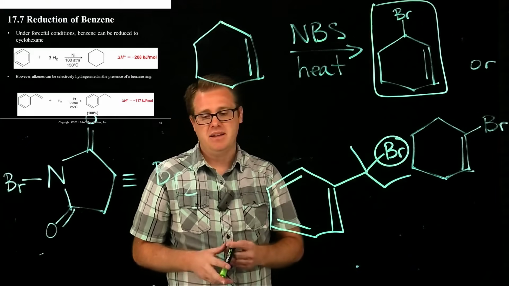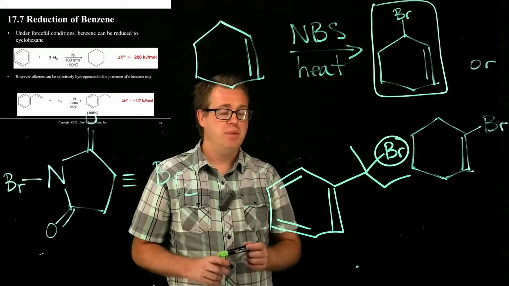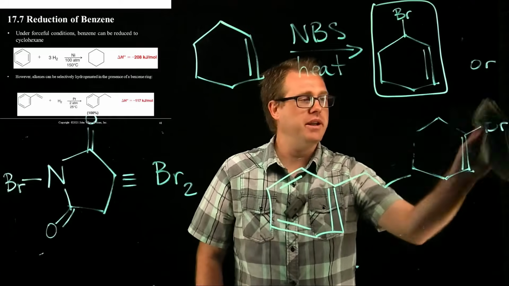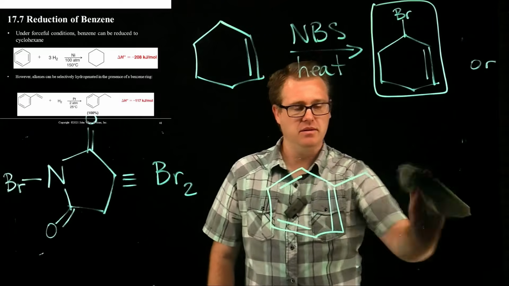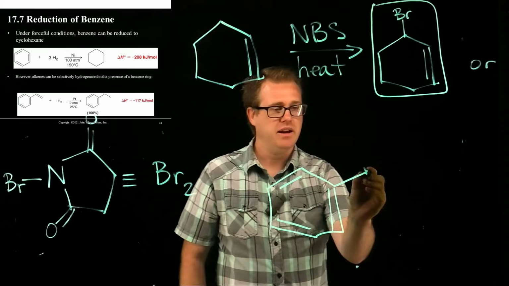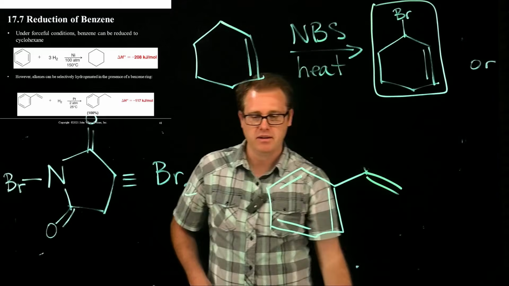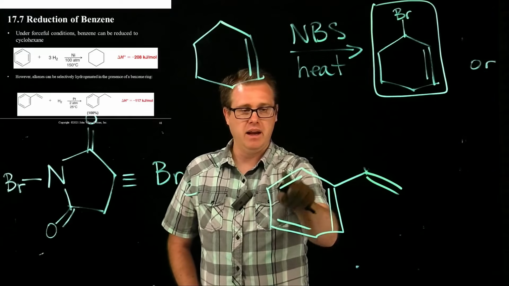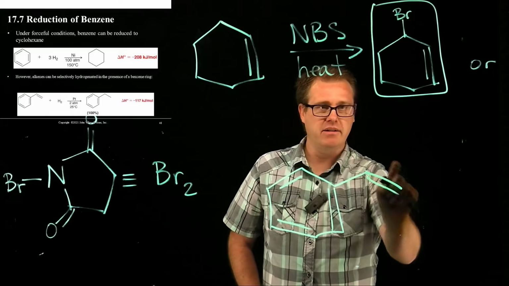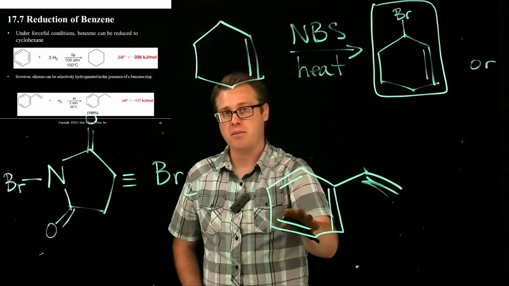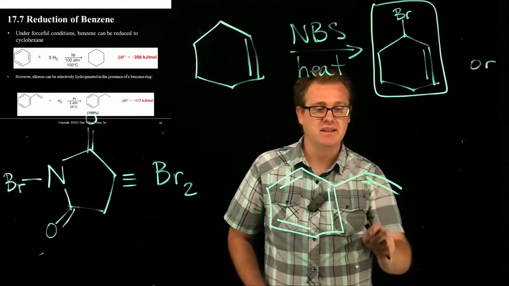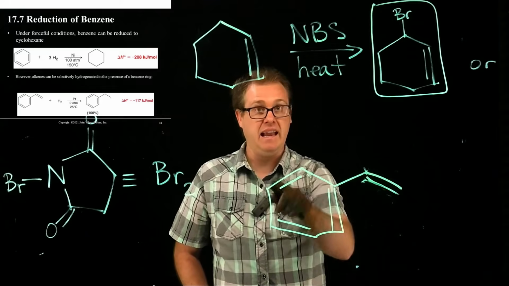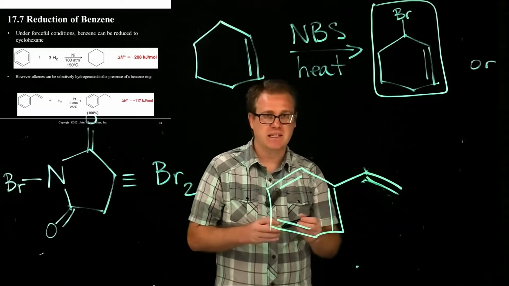But if you have, let's say, styrene, that benzene molecule at the bottom, let's just draw it here so we can make sure we know what we're talking about. So I'm talking about this molecule right here, styrene. What's cool about styrene is that we have the aromatic ring, and then we have this alkene right here that's not part of the aromatic ring. So we can selectively reduce this double bond, but not reduce any in the benzene ring. And how do we selectively do that?